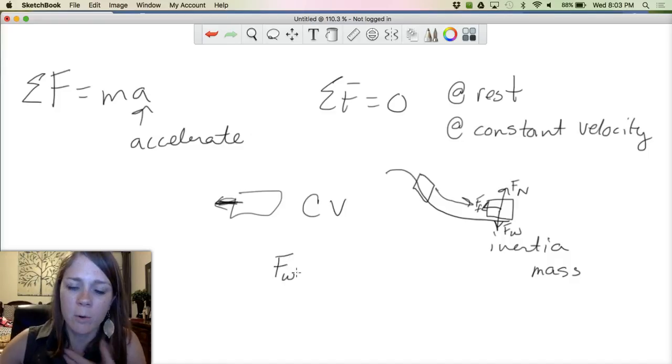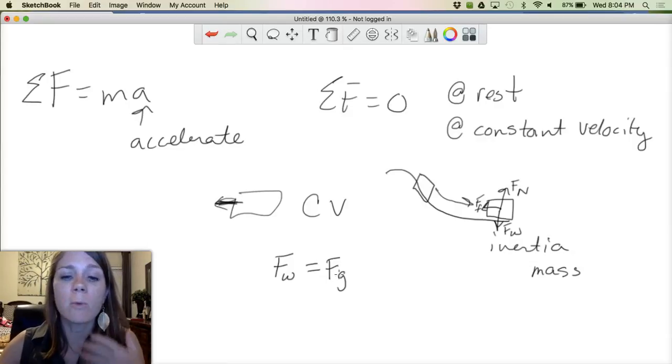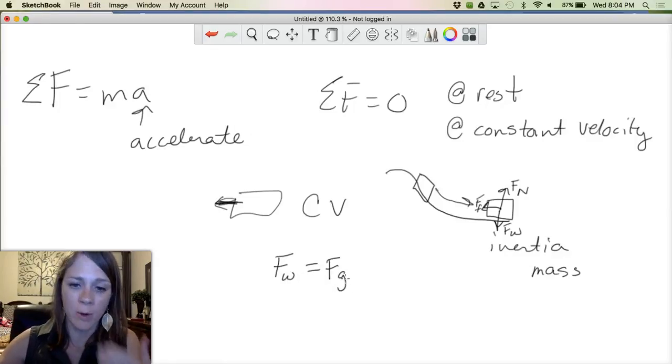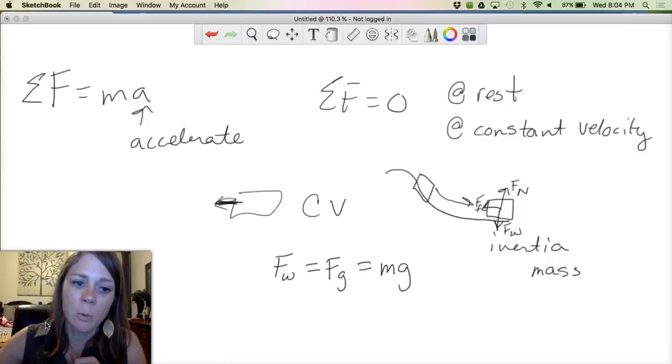The weight force, of course, is how much something weighs. And we can use a scale or a spring scale to determine that weight force. But what we need to remember is that weight force is also equal to the force of gravity. These two things are the same thing. A lot of people sometimes use the term force of gravity, not realizing that it is the weight. So how do I find the weight, or find the gravitational force on an object? I take the mass of that object and multiply it by little g, which is an acceleration. So what we need to remember here is that this gravity is a force, and this gravity is an acceleration.